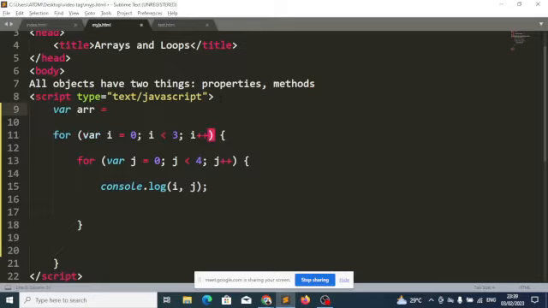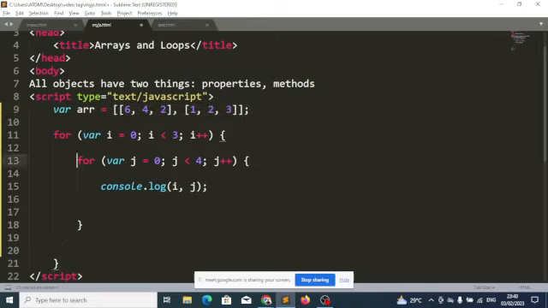Variable arr equals to this. So let's say this is a nested array. We want to display all of these values. You first want to display, let's say, I have 6 chairs, I have 4 chairs, I have 2 chairs, I have 1 chair, I have 2 chairs, I have 3 chairs. Now, because it's a nested array, in order to display each item there also, we need a nested loop.